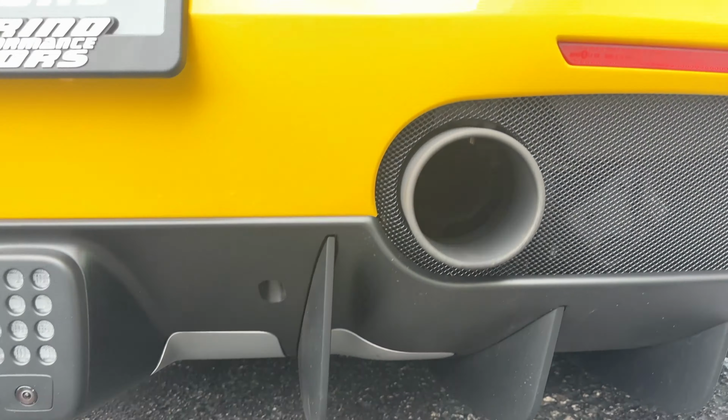Come on over here to the passenger side. No dings or scratches. Maybe look at the wheel, no curb rash. Find our date code here. Again, 2022 on the rear tire date code. Take a look here again. Got the carbon fiber piece on the intake. Look at the door. No issues here. The black lower rocker is wrapped. It is not a factory option, but it is wrapped and done very nicely.